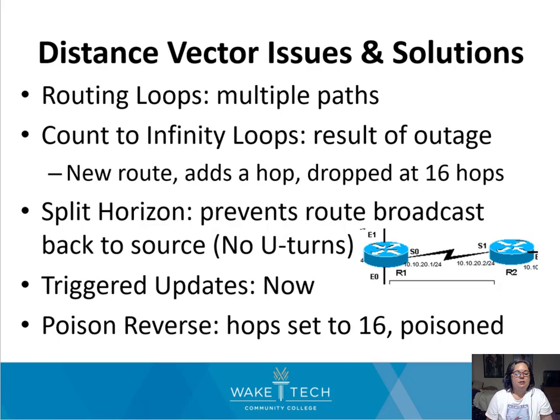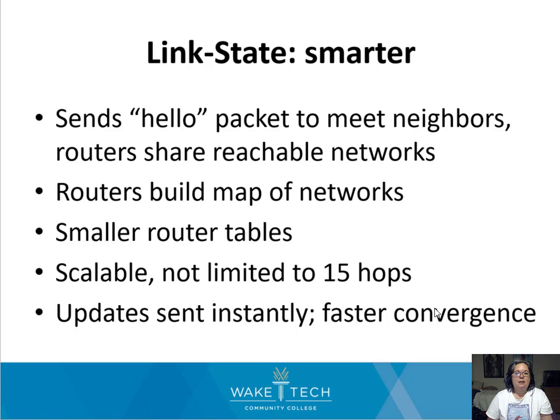Poison reverse is also a way to keep traffic from going backwards. It's called split horizon with poison reverse. Split horizon is to prevent U-turns, but split horizon with poison reverse is an added feature that says not only are you going backwards, but because you're going the wrong direction, we're going to set the hop count already to 16, so the traffic automatically gets stopped right there. It gets dumped. So that's how it's poisoned. It's basically saying, yeah, you can't go that way, and by the way, you're useless, you're maxed out, and it gets dropped.